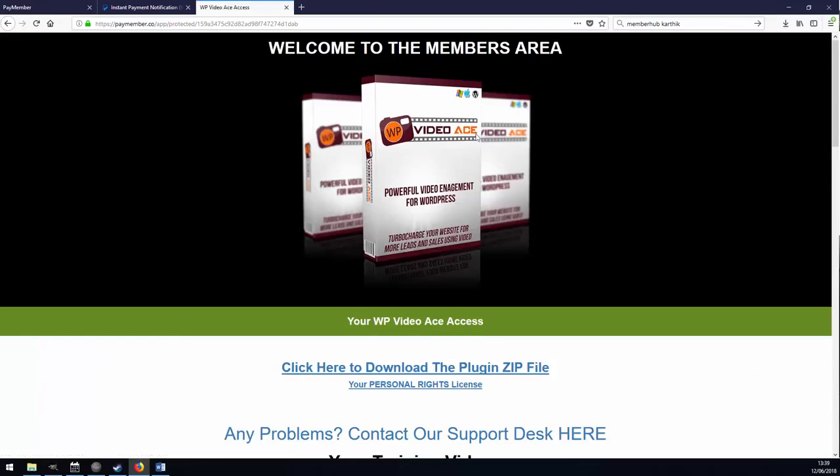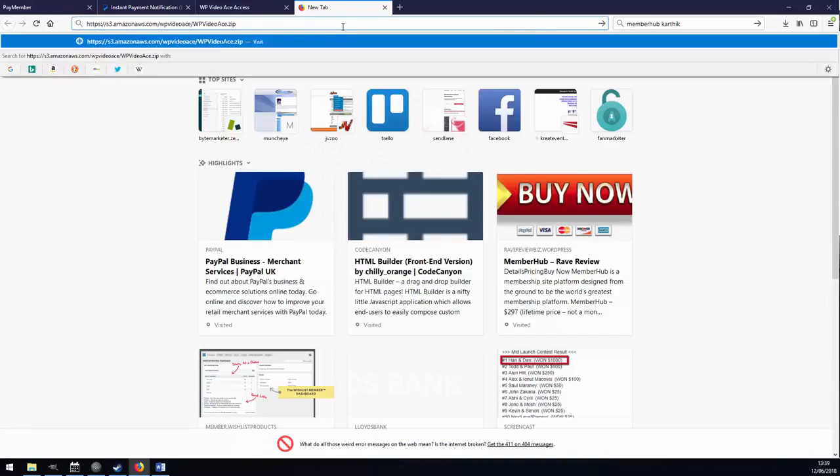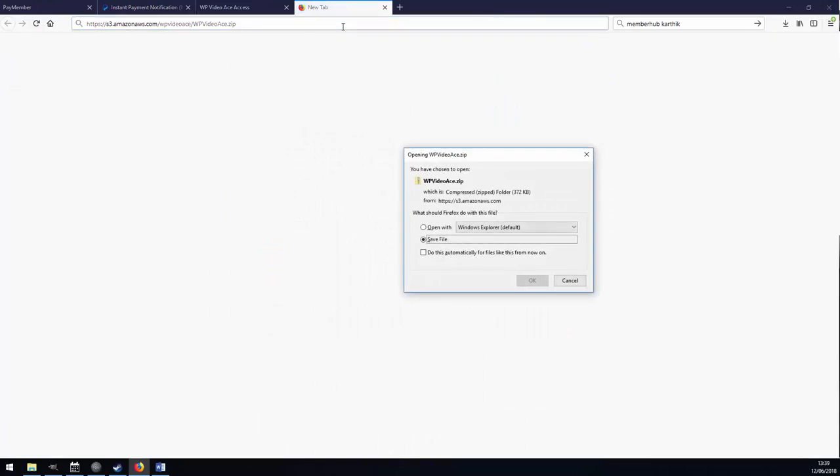Okay, so now let's move on to another really powerful feature, protected downloads. Now, if we go back to our download, this is our protected page here, and you'll see that I've got a download link here. You can copy the download link here, and then if I paste it in, you can see that this raw download link allows people to download the product. And people could do this as much as they want.